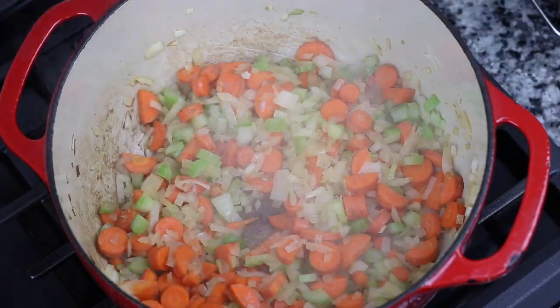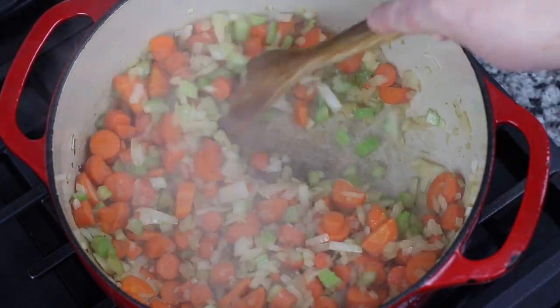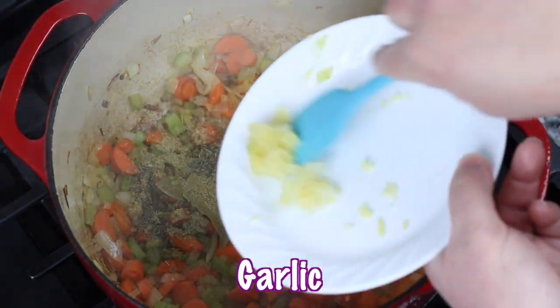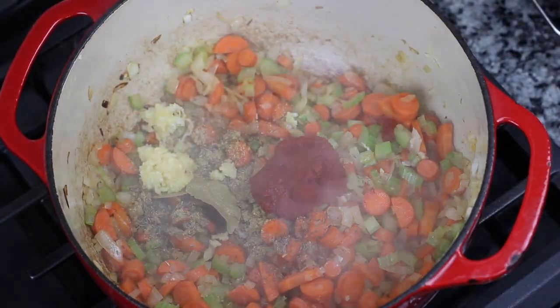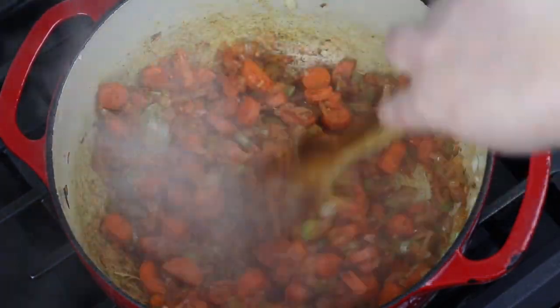One of the key ingredients that makes this recipe different from others is the addition of ground fennel. It adds a mild spice that complements the sauerkraut beautifully. Stir in the spices, garlic, and tomato paste. Cook, stirring frequently, for 2 to 3 minutes, allowing the tomato paste to caramelize slightly. This will give the soup a richer flavor and will deepen the color of the broth.